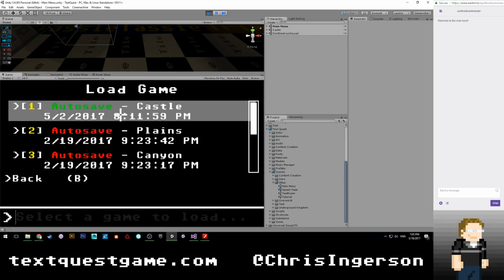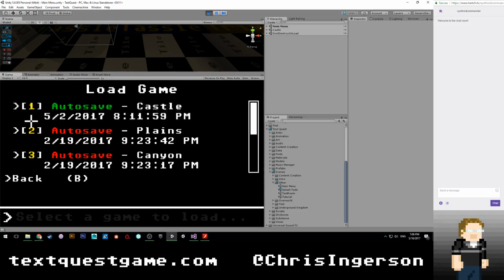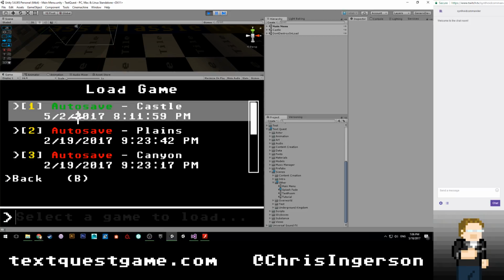But right now, everything that's in there is just the name, the location, so the castle, the date that it was saved on, and the time that the save was made. So this isn't strictly relevant information, this date stuff. I like it in there. I like having it in there because I like having save systems that have dates like this. So, trying to think what we could fit in here without needing to go crazy.